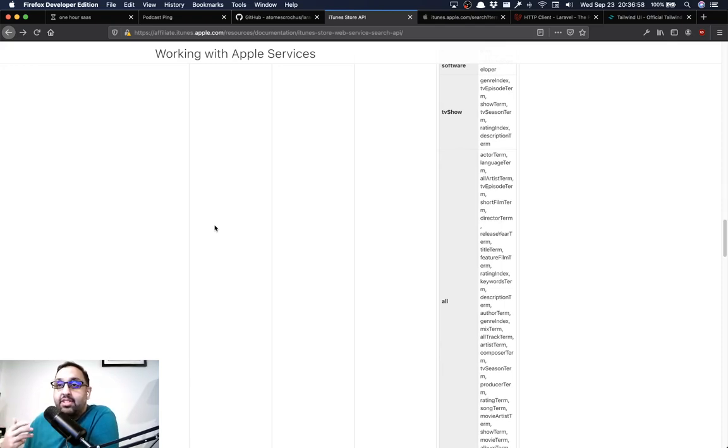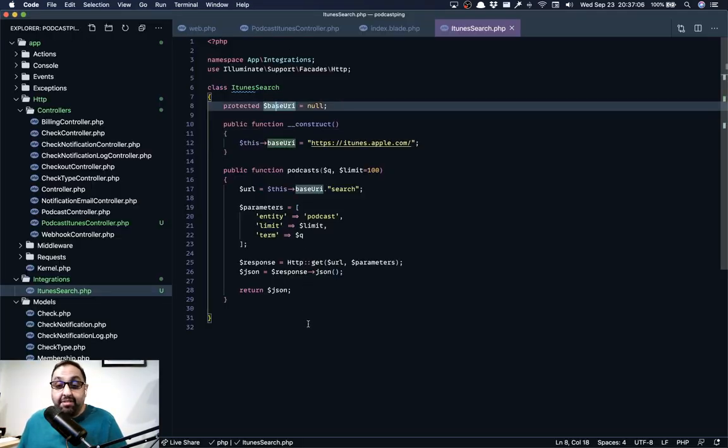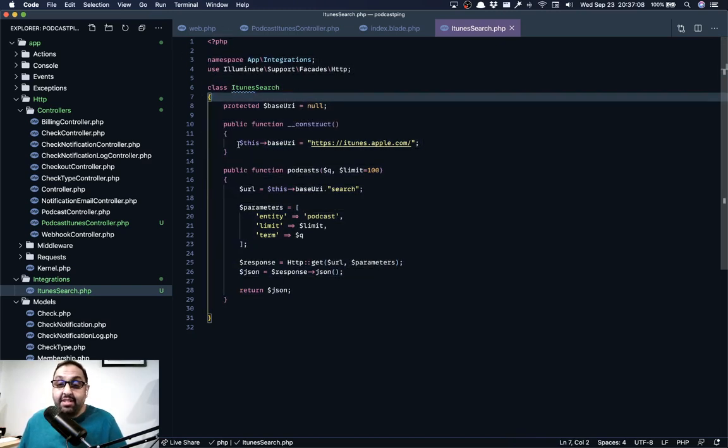We're just going to be searching, specifically in podcasts, and we want to pull back that info. So I wrote a very, very simple class here that all it does is run a search where we can pass in the query that we're searching for. It turned out to be much less weight than including a package which has lots of functionality that you don't use.